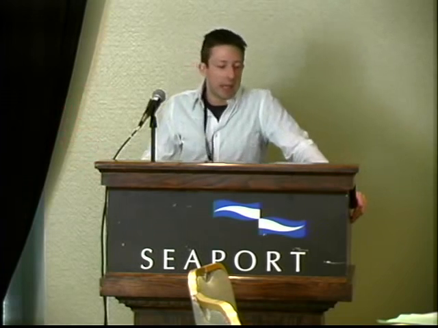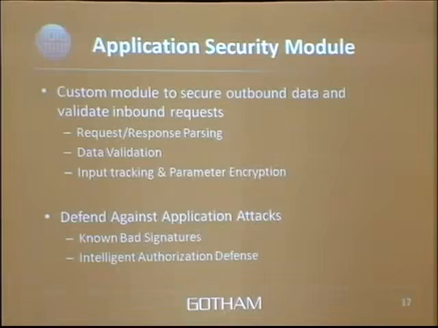So he did a lot of cool stuff, and it got me thinking, there's a lot of stuff from an application security perspective that you could do, aside from authentication, that is really perfect for this type of scenario. So I was talking with some folks, and we had the idea for building this application security module for IIS7. And the idea was that if we had access to all these different events, we could parse the request, we could parse the response, we could keep track of all the data that's going in and out.